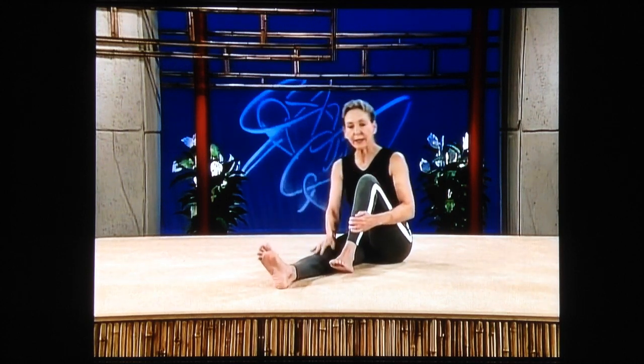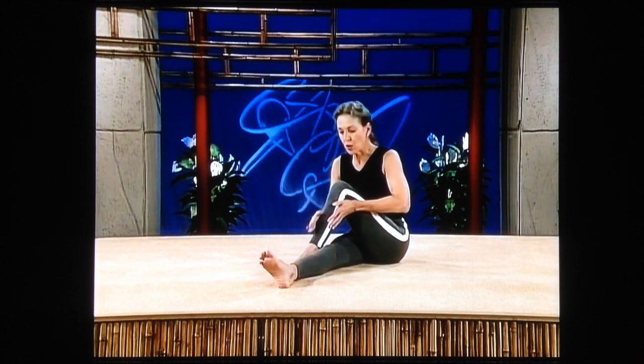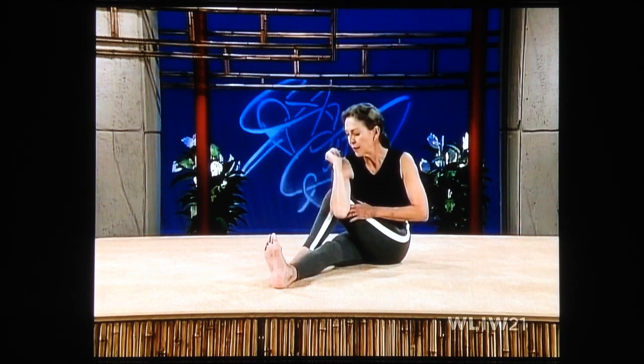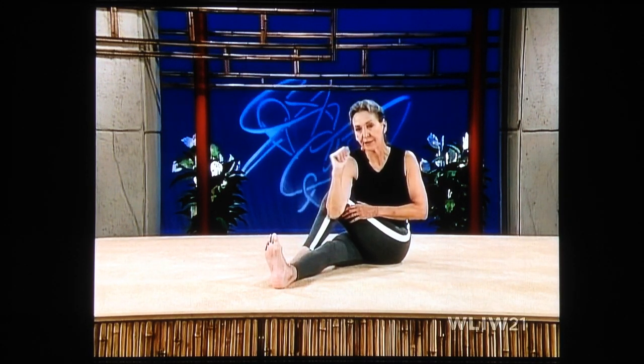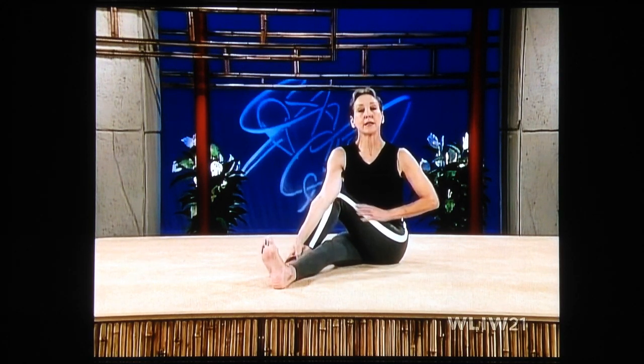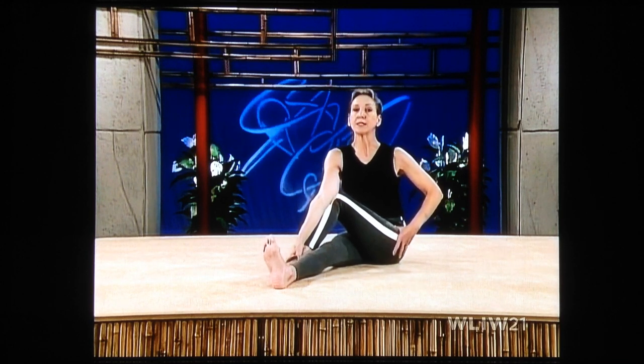Have the right leg straight in front of you. Get the left foot over to the right of your knee, to the right of your calf. Push the heel away from your body. Bend the right elbow. Put it to the left side of your calf, of your knee. Hand down. Hold your foot. Lengthen up. Try to get an equal amount of weight on both sitting bones.